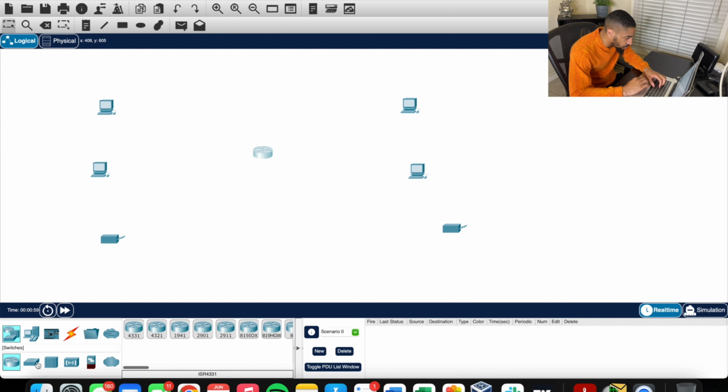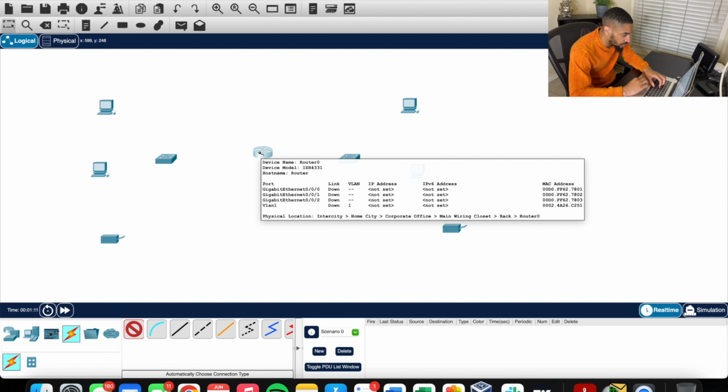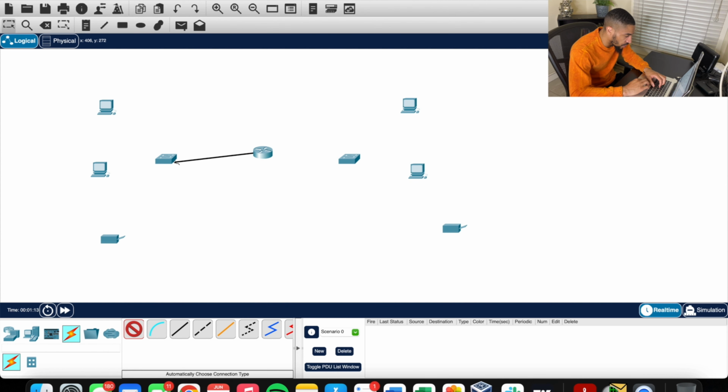Then we'll take 2 switches to put here for our networks. And then you can just take this cable option. This automatically configures the cables that you need, so you don't have to worry about the cabling and crossover cabling and all that good stuff. So we'll connect our switch to our PC.